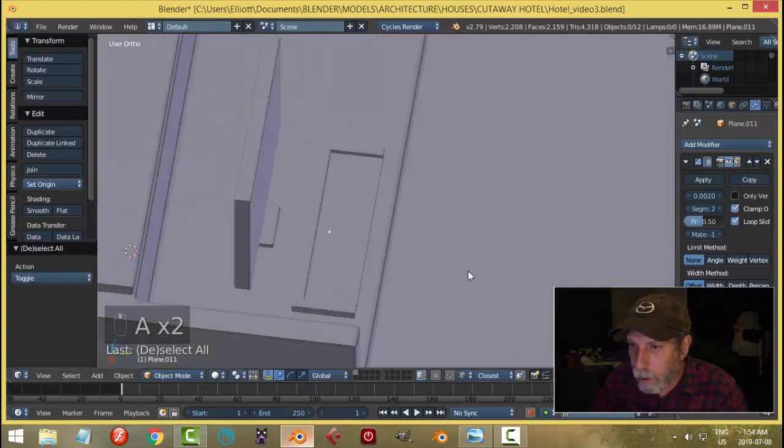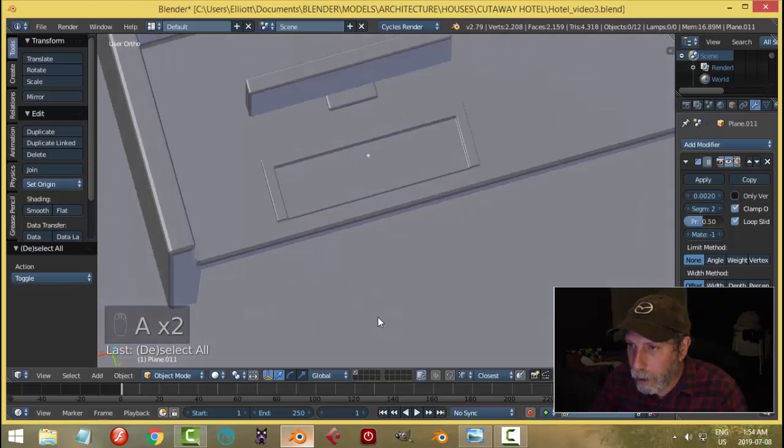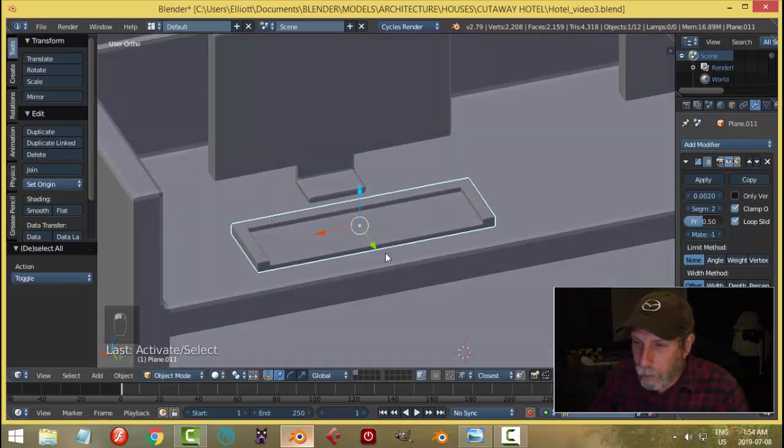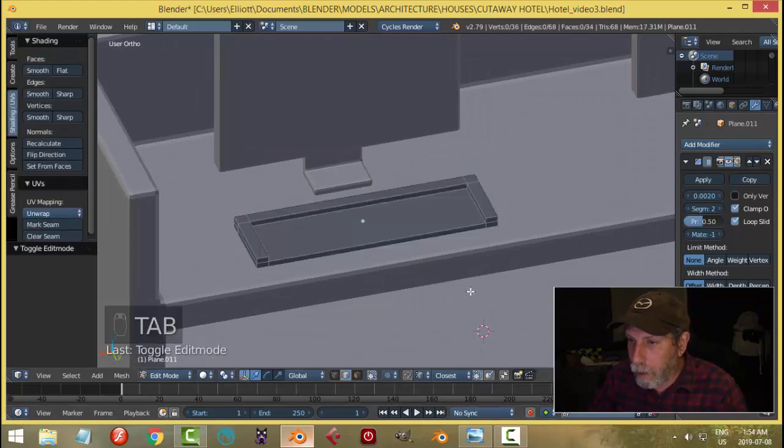I don't know, I just wanted to do that. I don't know if that's a good thing or not. And I suppose we probably need some buttons to make it look good.